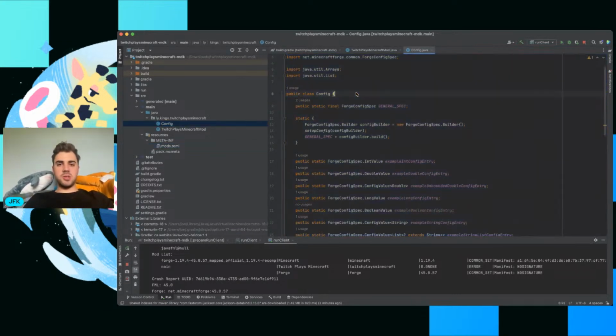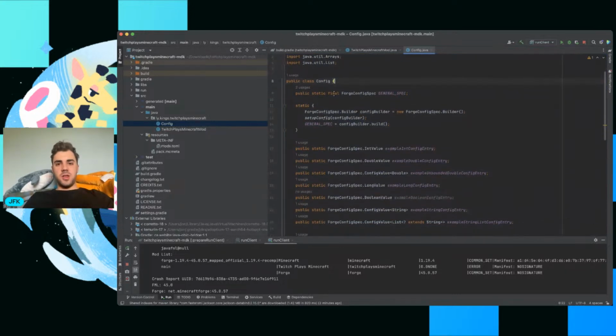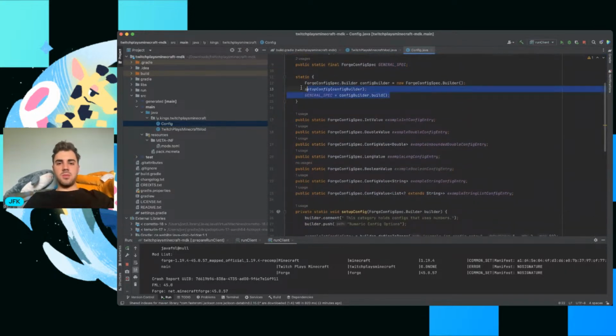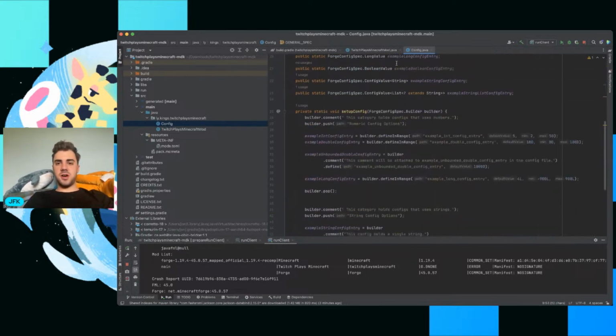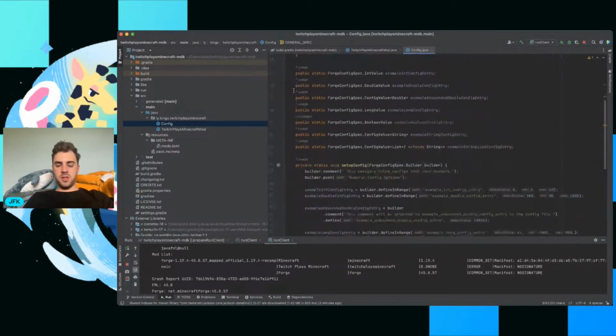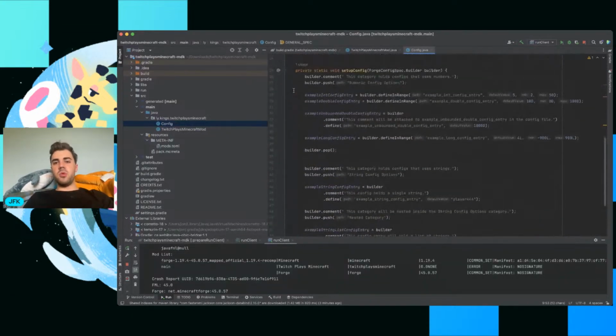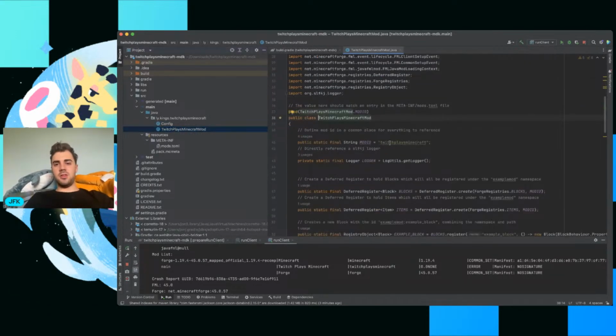We have a config, which is defined with a Forge config spec. We basically set up the config on this and then build it onto this public static final variable defined off of these variables down here. We have not yet had a chance to look at configuration because in the period of time that we were trying to, we were primarily looking at, we've been attempting to solve this library loading issue.